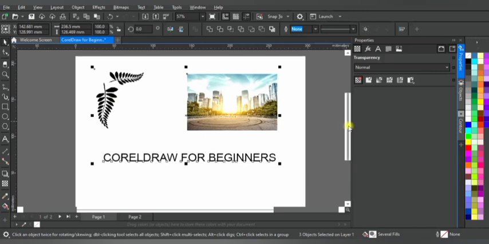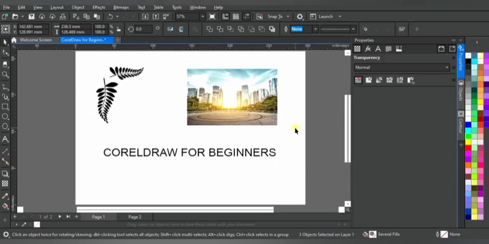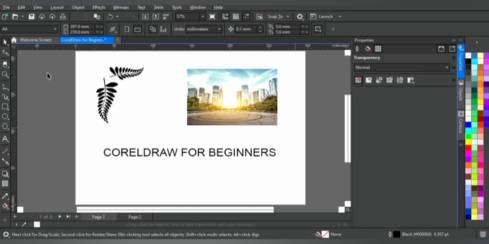Now, the very first tool we have on the toolbox is referred to as the pick tool. What the pick tool does is that it allows you to select, position or transform objects. To select, position and transform objects.